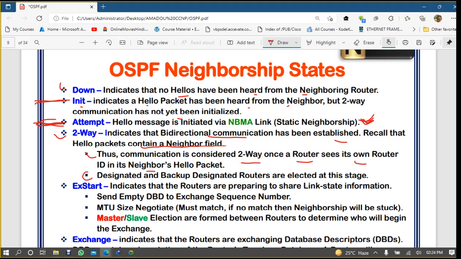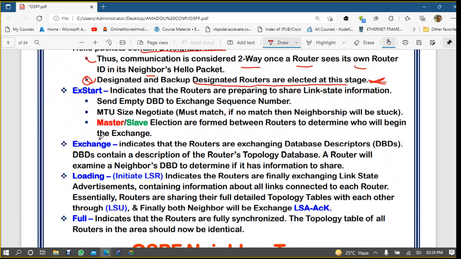One more thing: in this two-way state, the designated and backup designated routers are elected, if conditional. If it is point to point, this state will not come, but if it is Ethernet, it will be there.